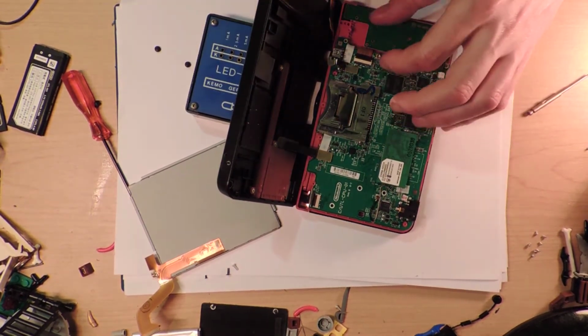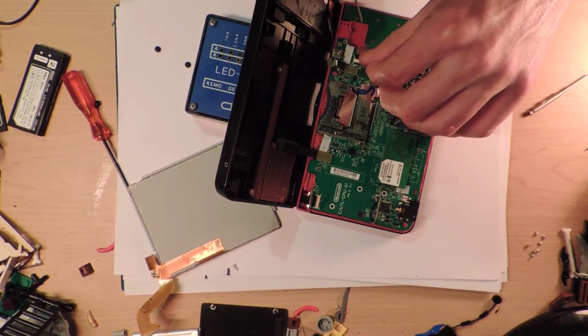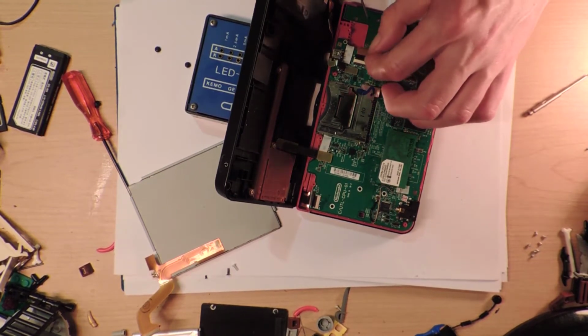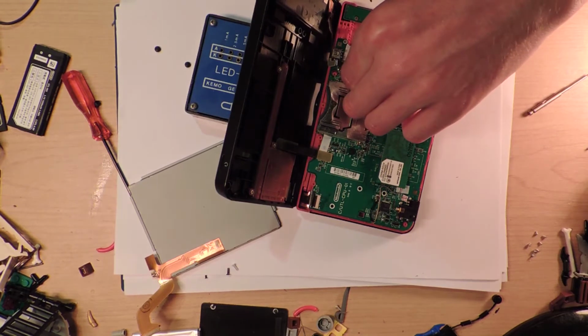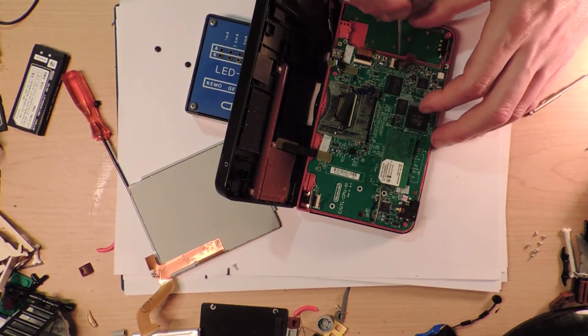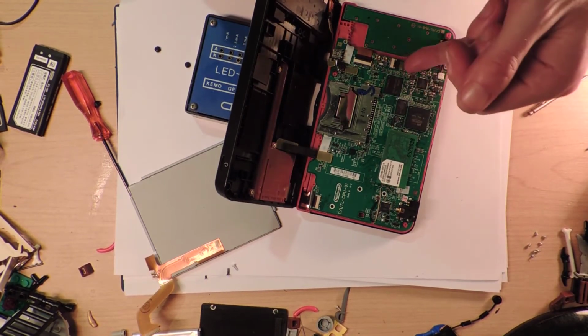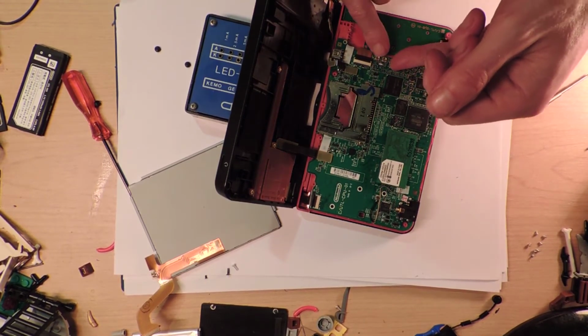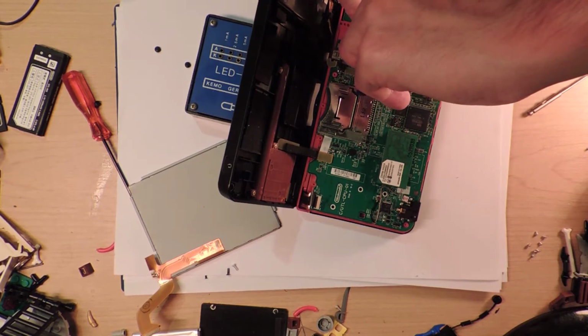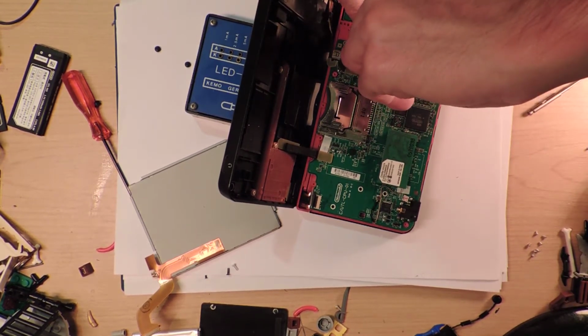Alright, so how do I undo these things without breaking the cables? So there's a trick to this, isn't there? Oh my goodness, I don't know how to do this. It only takes one broken cable and then the whole thing's just wasted. Don't you just have to push them in or something? It's not pushing in.